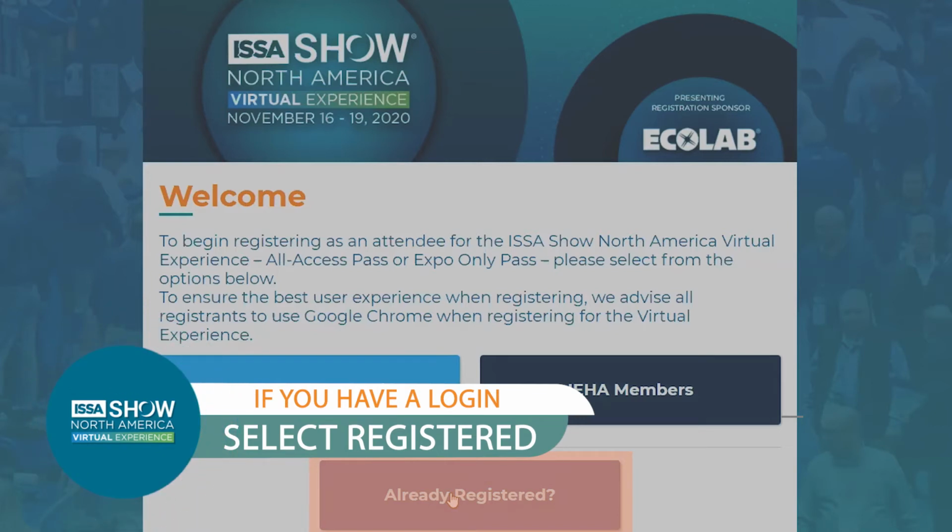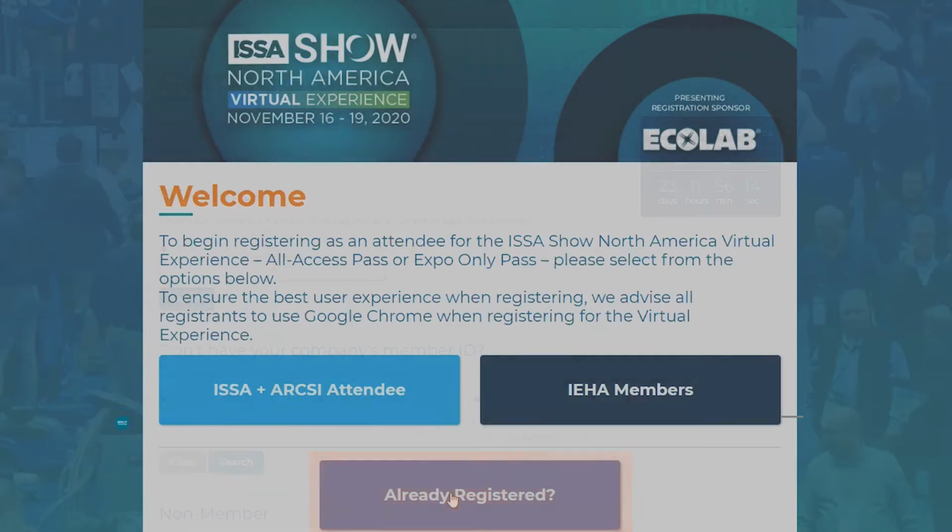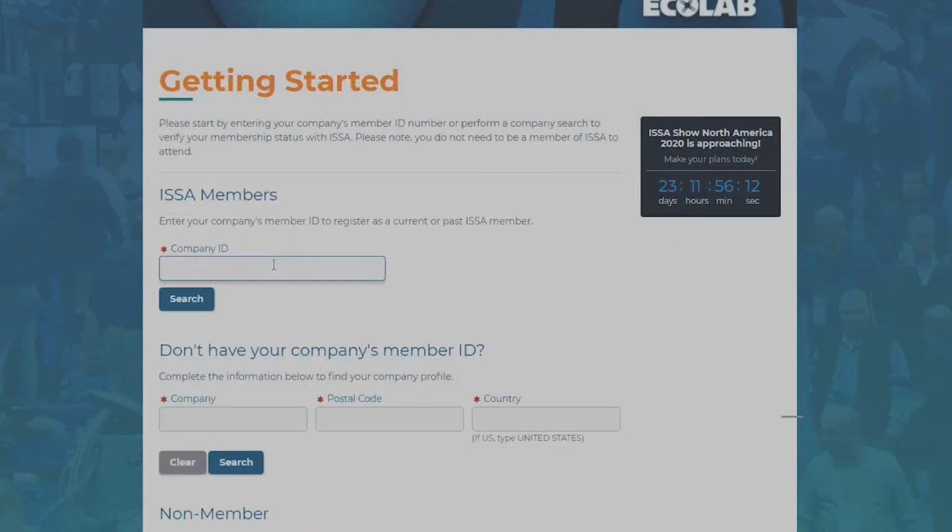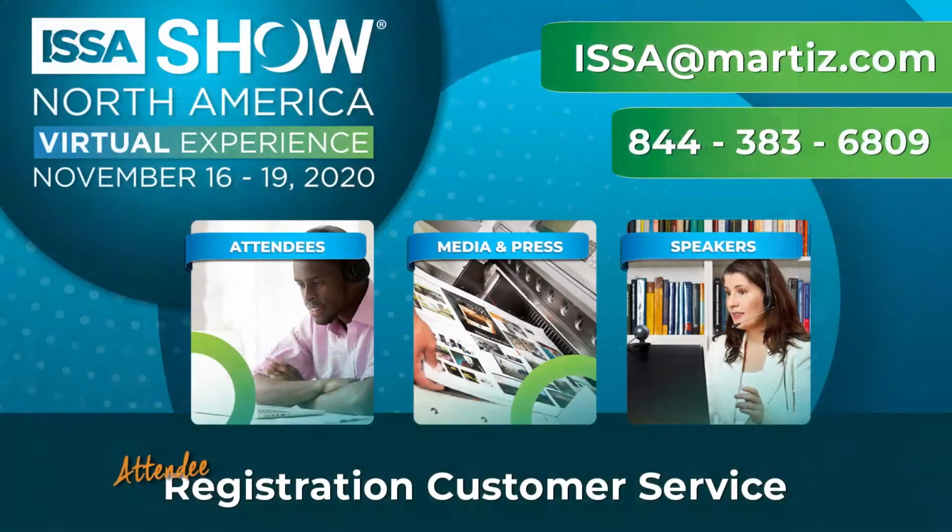Once you select the button that applies to you, you will be directed to the first page of the registration process. For all attendees, press, and speakers, if you have any issues with your registration, please contact Registration Customer Service at issa@maritz.com or by phone at 844-383-6809.